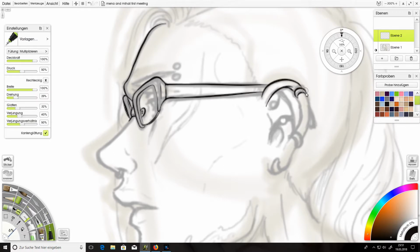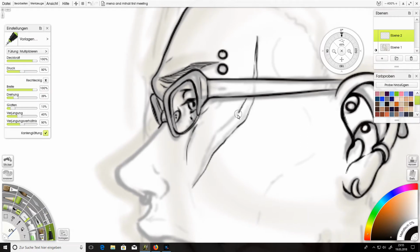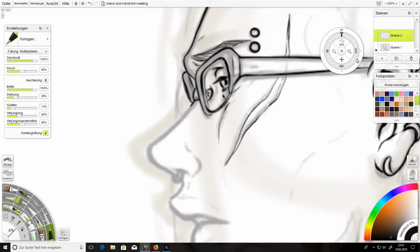I would just say, whatever program you're using, try to use it to the best effect that you can, if that makes any sense. Like, with ArtRage, for example, there is the stabilizing effect, or you can use a stabilizer to make sure that the lines are prettier and straighter, which is very, very helpful when you're trying to draw a straight line. Like, for example, the side of the glasses, I wanted that to be very straight, so I used a stabilizer there. Whereas with the scars, for example, I want them to be a bit rugged and a bit not so clean looking.